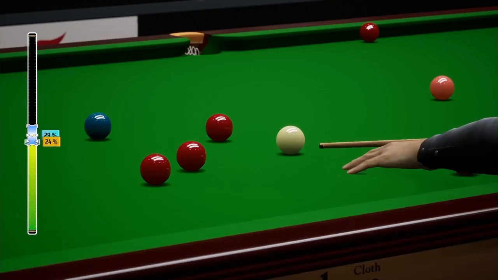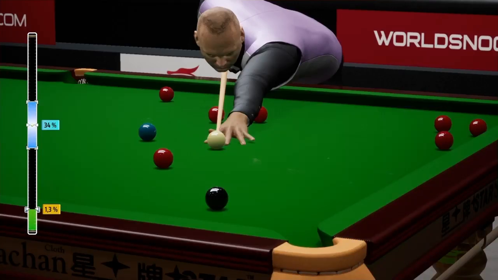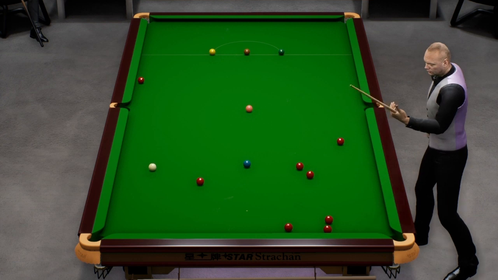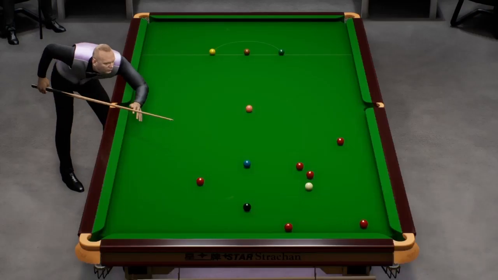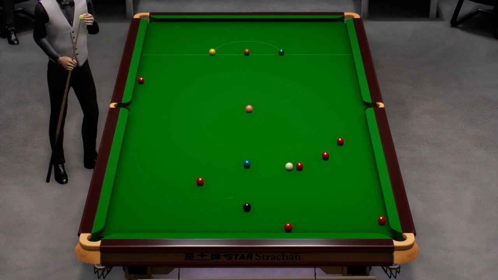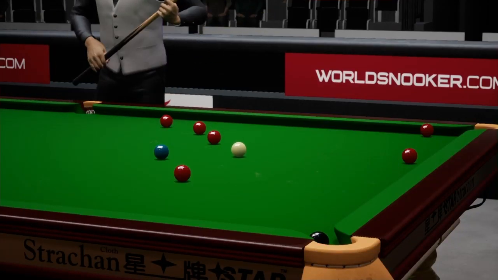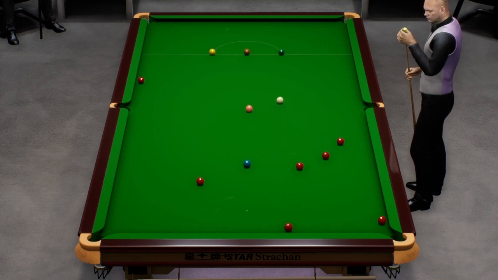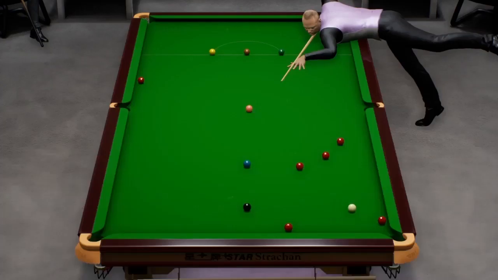This really is tricky. Oh, wonderful shot. One. Chance to get a foot in the door here. Eight. Nine. Attempting to sink this into the left corner pocket. That's a top shot. Well played. 16. He's going for the left corner pocket. No issues there.